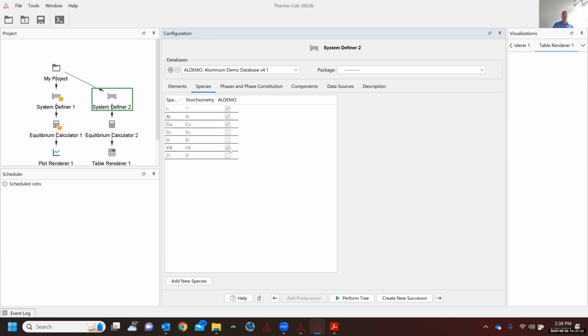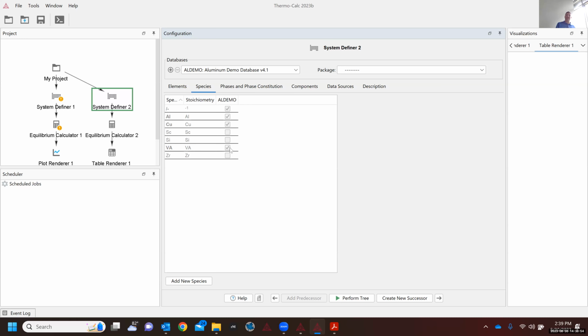Other than there is a species called a vacancy. And that is there for both interstitial reasons. So the iron carbon system is an interstitial solid solution. So carbon fits in the interstitial sites. So the FCC phase actually has two what we call sublattices. It has your typical FCC sites on your sublattice, of which there are 4. And then it has a separate sublattice for the octahedral. I think it's the octahedral. It might consider both octahedral and tetrahedral together. I can't remember for sure. But it has a separate sublattice for the interstitials. And if you don't have an interstitial element defined, all those interstitials will be filled with vacancies.